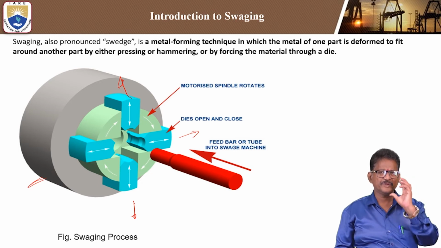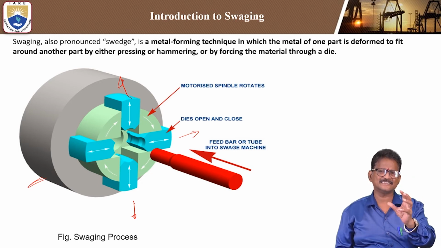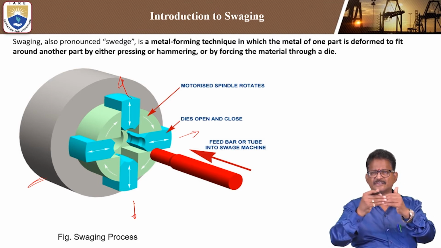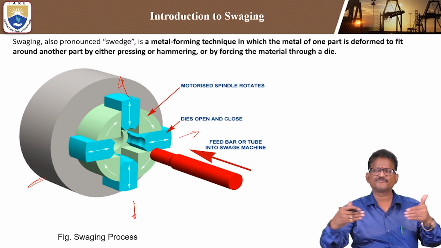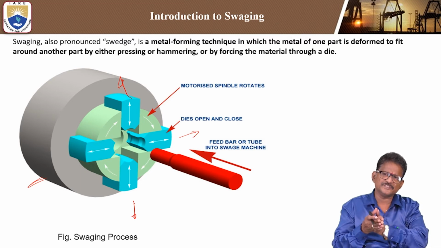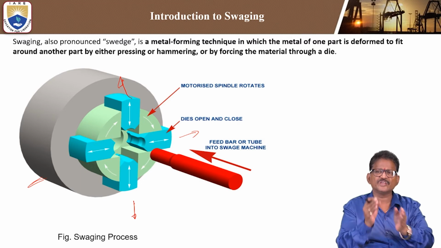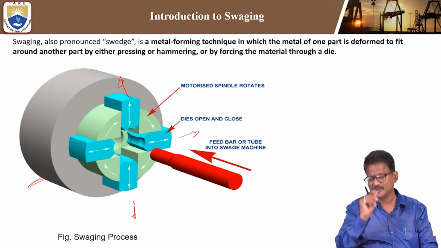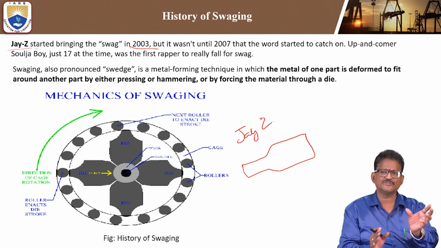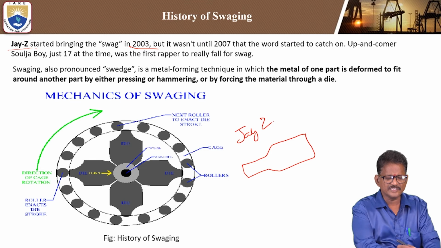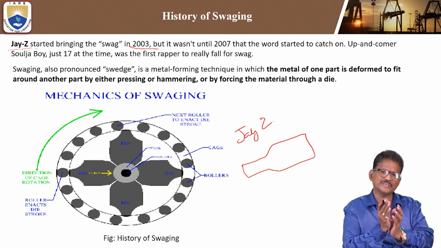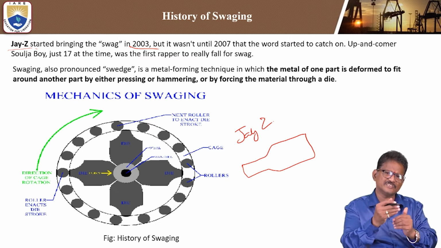Majorly, the main introduction of swaging is that it acts like a four-jaw chuck where the spindle can be rotated in a clockwise direction, and the dies can be opened horizontally left and right and vertically up and down. Whenever the component is fed into the swage machine through a small opening, you can perform changes in shape of the workpieces effectively. And when you draw it in a front view, you can see how a series of rollers is kept inside the case, how the die opening can be performed effectively, and how it can be rotated.